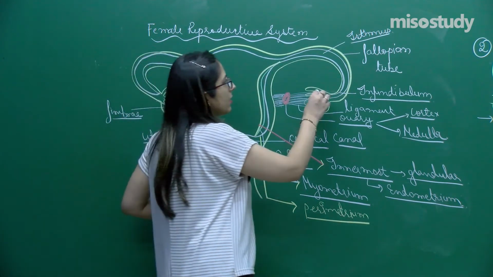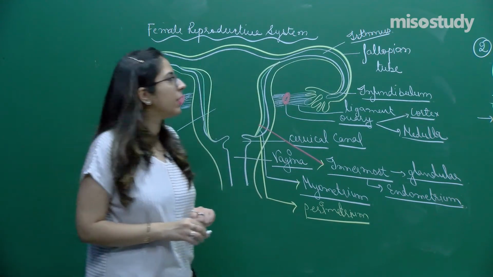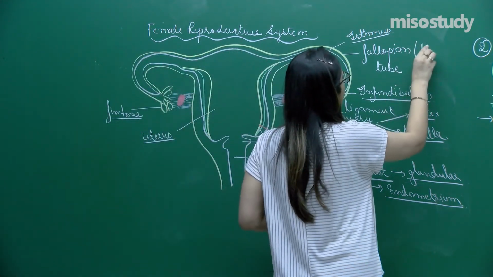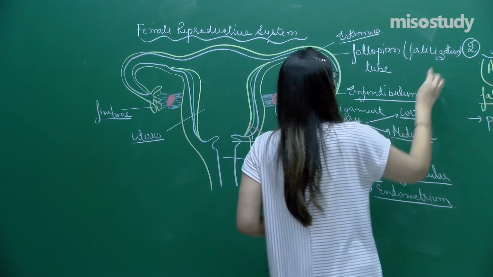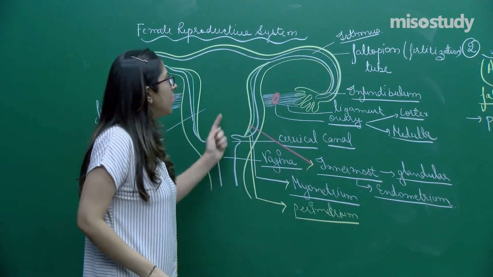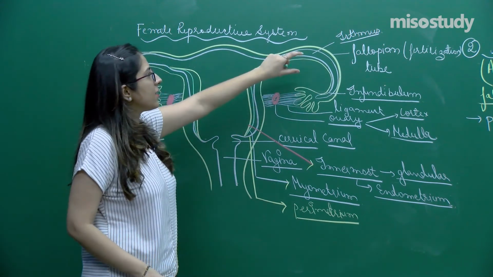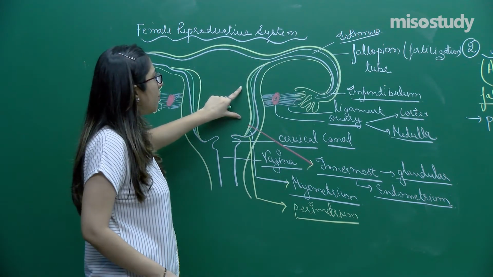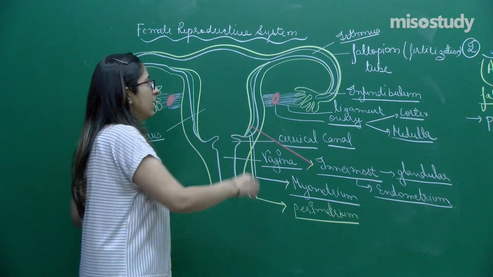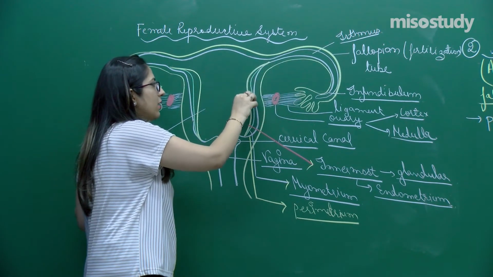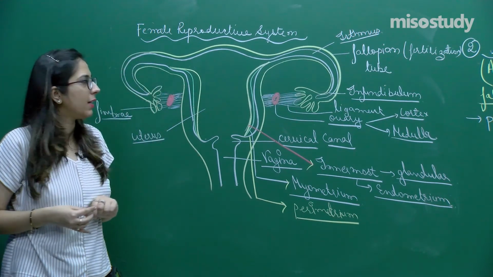After this we have another tubal region present, which is called as a fallopian tube, and fallopian tube is a region of fertilization. Very important question. In this, the fertilization happens. The sperm travels from the vagina, they come over here, and this is the region from where the fertilization happens. Once the fertilization happens, the zygote which is formed comes over here and implantation happens in the uterus. When this implantation happens, this endometrium, which is a glandular structure, provides nourishment. That's why the whole menstrual flow cycle happens.